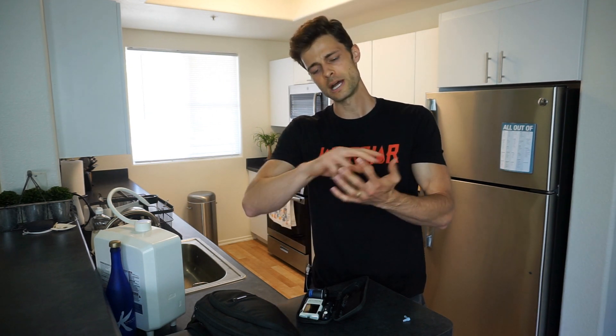One tip: when you pick your fingers, don't always pick the same finger and the same spot. You're going to develop calluses and it's going to be more and more difficult over time as you reuse the same area. Spread it out across different fingers. Some devices even allow you to use your palm or your forearm. Keep your fingers warm — warm water, massage if you need to get blood flow going. And lastly, don't use the tip of your finger — that's where the nerve endings are and it's going to be more painful. Use the side of your finger, not quite your nail, but the side. That's going to cause the least amount of pain.